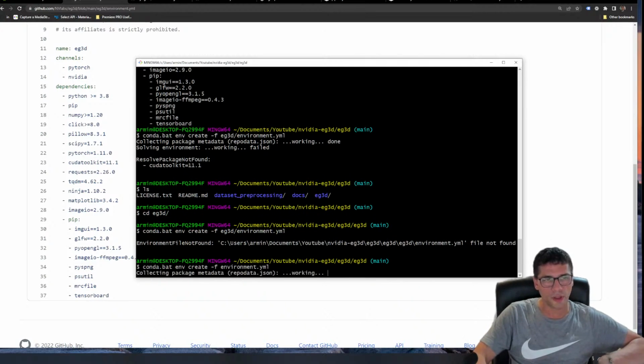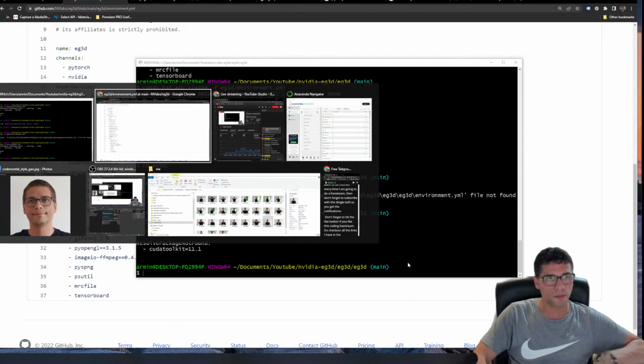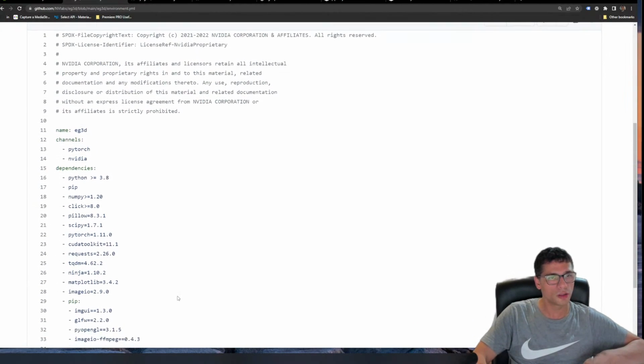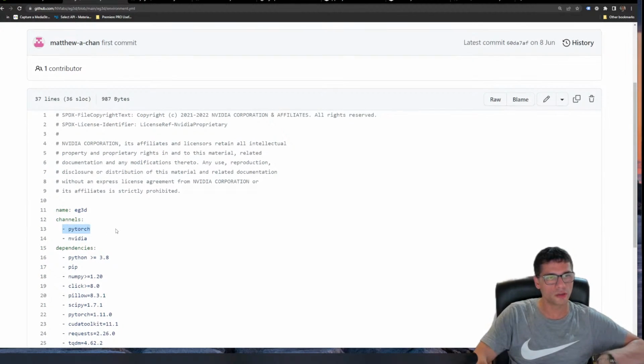They may have relative paths and things like that. Or it might not just work in... Okay, there's two channels they are using, the Nvidia channel and the PyTorch channel.